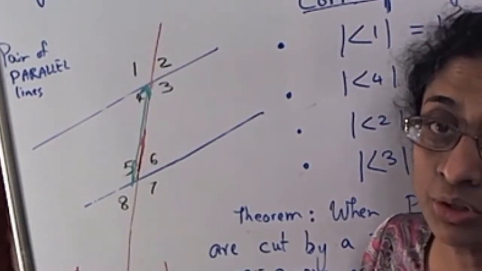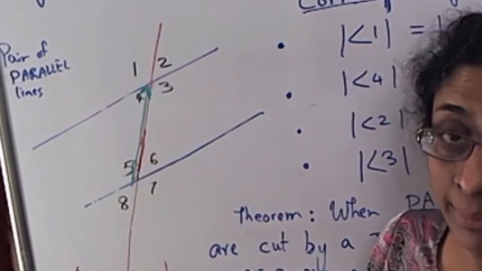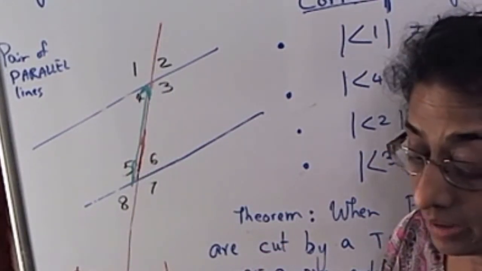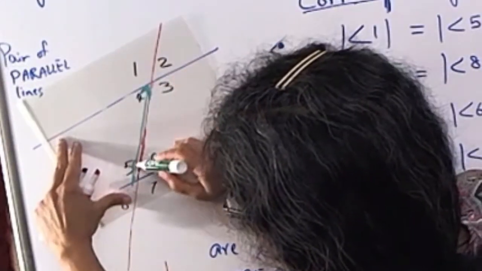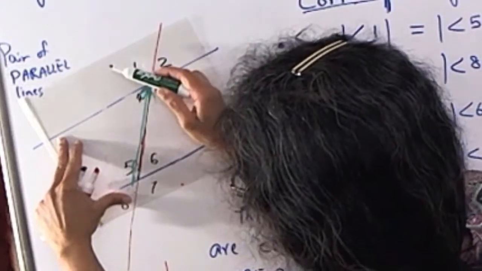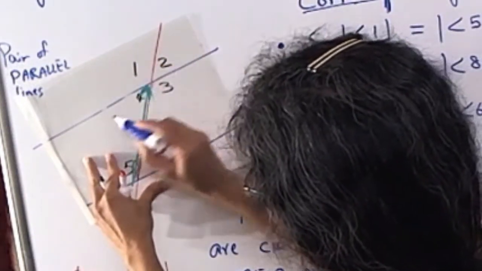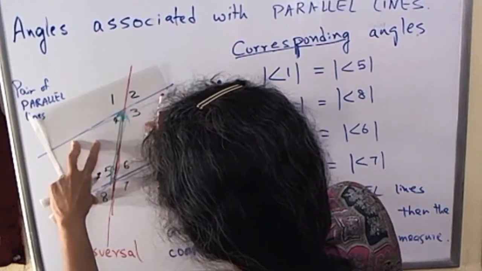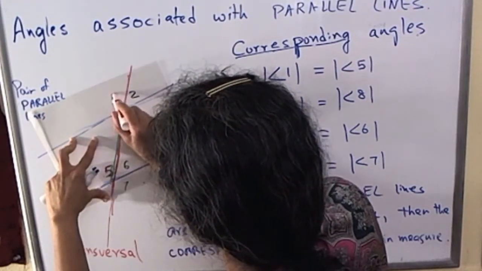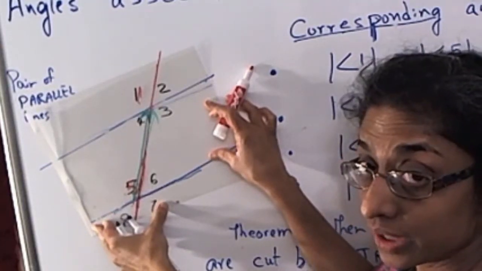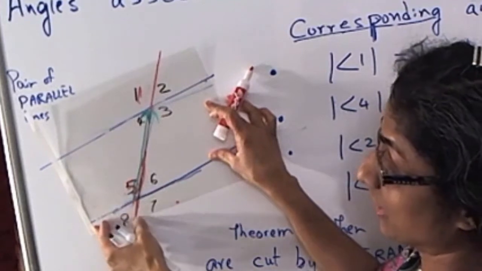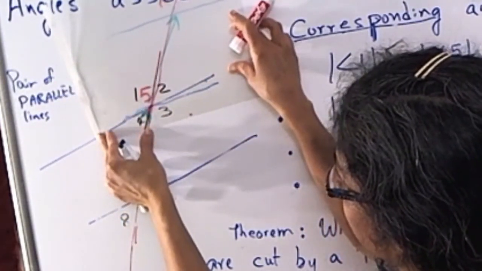Now what I'm going to do is a translation along that vector. Perhaps you've already figured out what happens when we do that. But let me use this transparency and sketch out this picture as carefully as I can. So there's the vector, and I'll also draw the parallel lines. And this transversal. Now let's mark angle 5 and angle 1. And now I'm going to do translation along the green vector. So every point moves, and I would like to see what happens to this angle 5. So there's my translation. What do you notice?